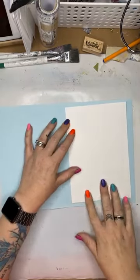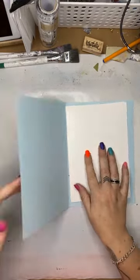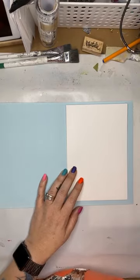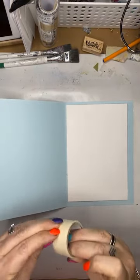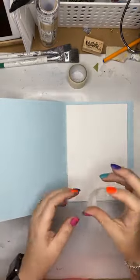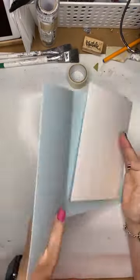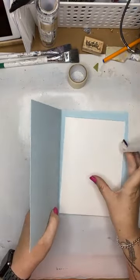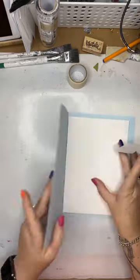Now with these, because it is a loose leaf and I'm joining these two together, what I am going to do is find my tape. You could use washi tape or masking tape for this, but I've got some Dina Wakely tape here, and I'm going to tape it together so that the page doesn't move while I'm creating.